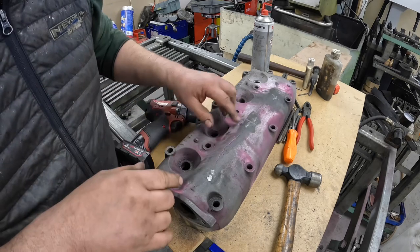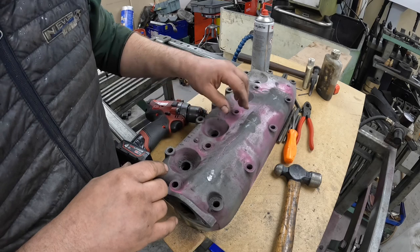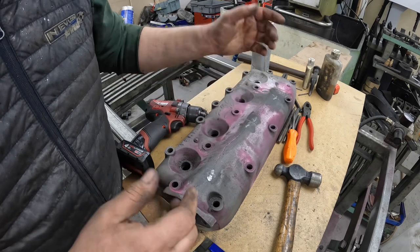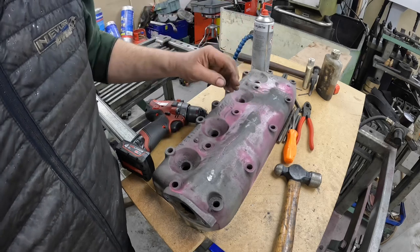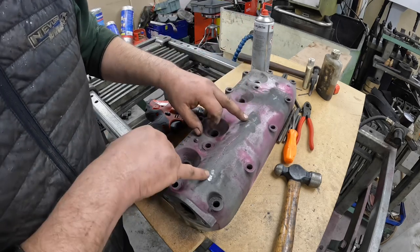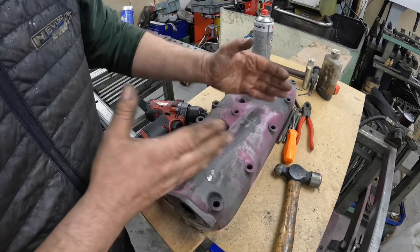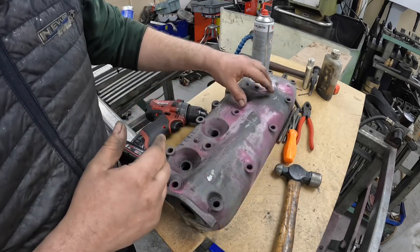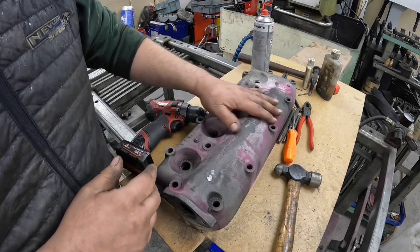So what I'll do actually is I'm going to go and get my... do you know what? I don't even know what they're called. Engineering divider things. And try and work out the distance from there to there and there to there. And so they're nice and neat. I don't want them just all random and all over the place. So I'm going to measure it and make sure the locks are exactly in the same place.